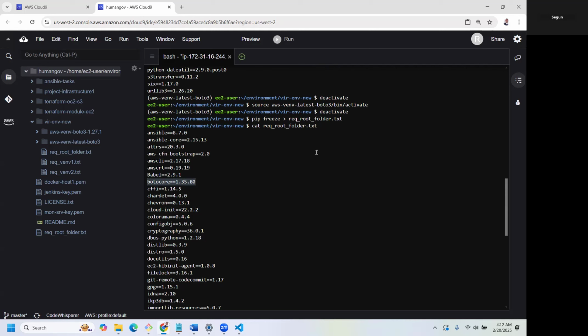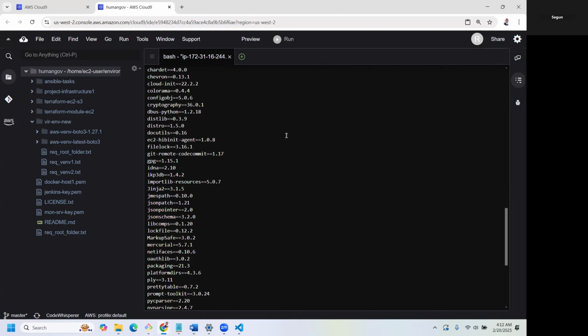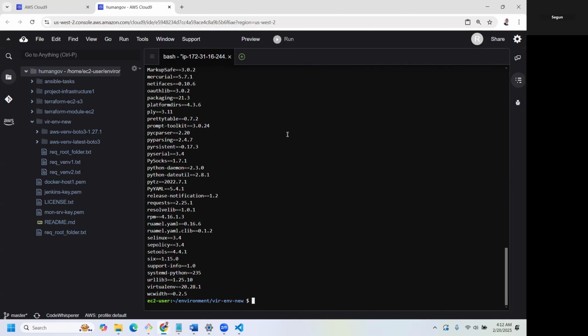So the two environments are actually isolated from each other. This is one way you can create virtual environments and run applications with dependencies of different versions, right? So I hope this is really interesting.